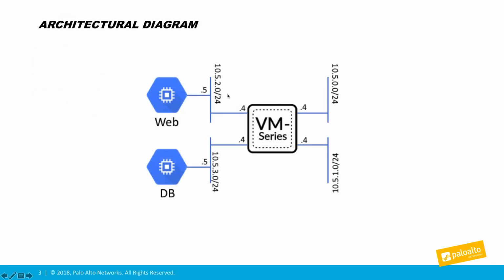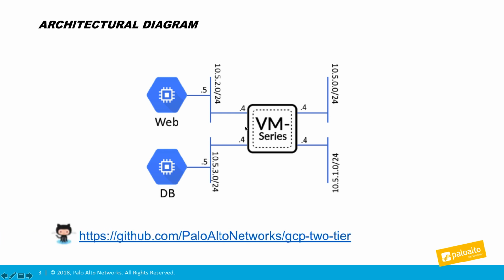What you can see here is our goal for today, which is to deploy a two-tier application environment that consists of a web server that runs Apache and hosts WordPress, as well as a database server that is running MySQL. We will also secure everything by using VM-Series. To achieve this, we will use one of our publicly available scripts for Google Cloud Deployment Manager, which you can find on a GitHub repository.